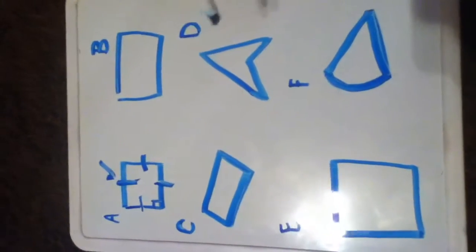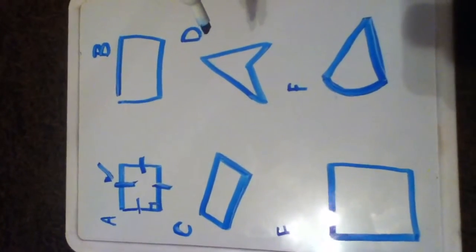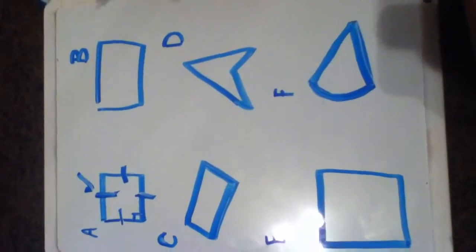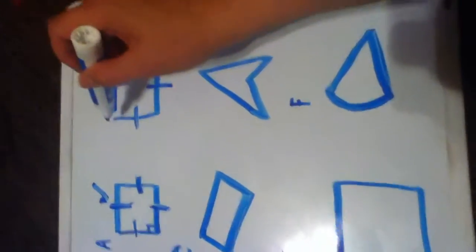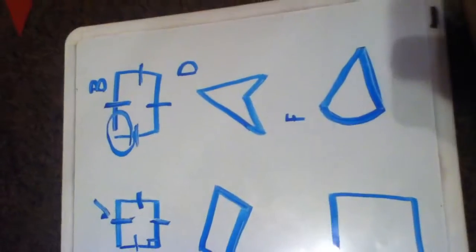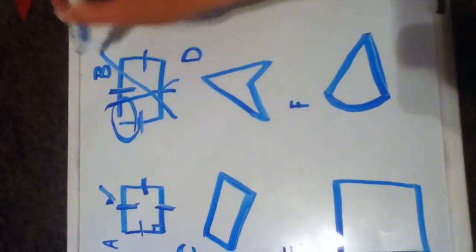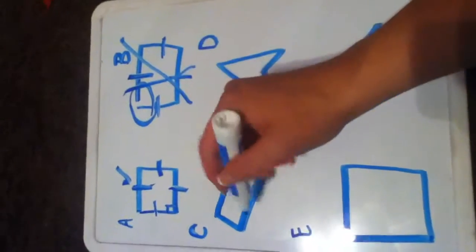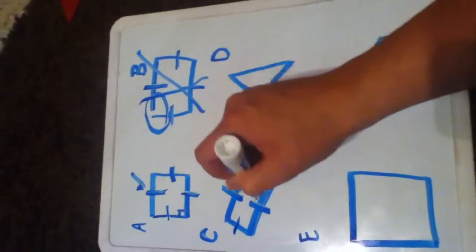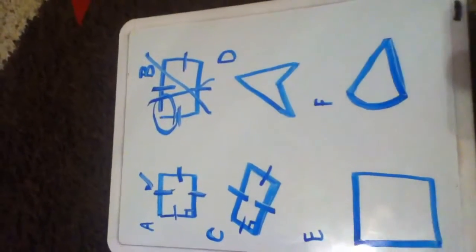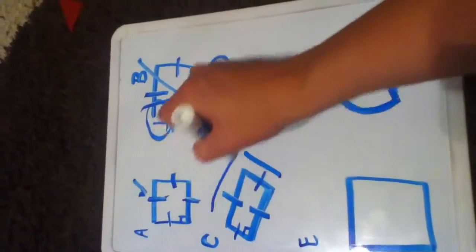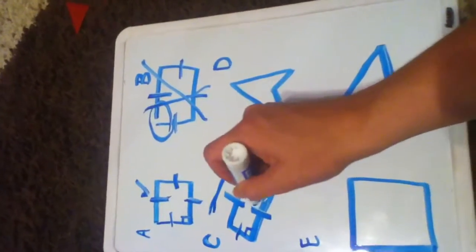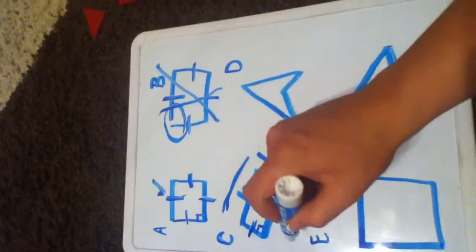Let's look at B. Is this a square? No, why not? It has 4 sides, and they seem to be equal, but right here, that's an open space, so we know that squares must connect in all 4 edges. Let's look at figure C. So we can see that there are 4 sides, and we can draw our little right angle box. But why is this not a square? Right, because the height and the width are not equal. So these are equal to each other, but these are not equal to each other. So this is a rectangle, so that is not a square.